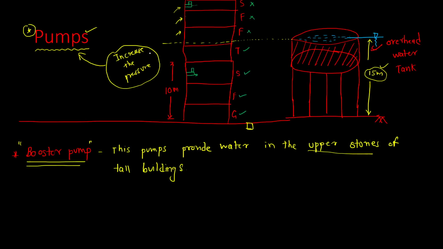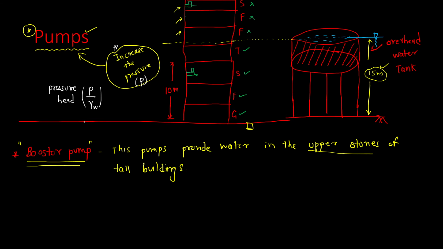So we'll start the next one, that is the design of pumps. In the previous video we have seen what the various types of pump are and what the requirement of a pump is. So what is the main requirement of a pump? It is to increase the pressure. Sometimes we call this pressure the pressure head; most of the time, instead of using pressure, we use the term pressure head. So if P stands for pressure, then the pressure head is P divided by gamma W.